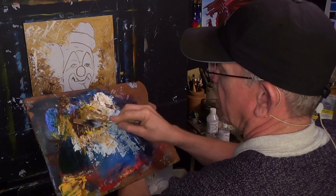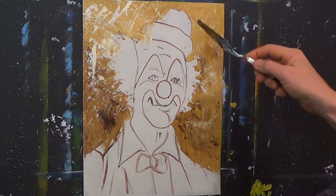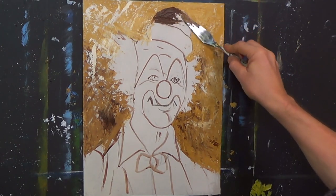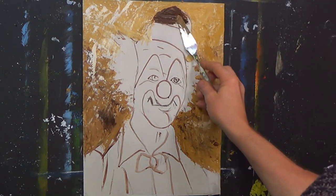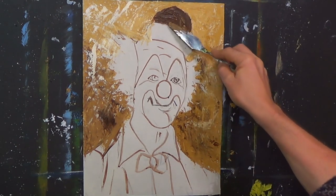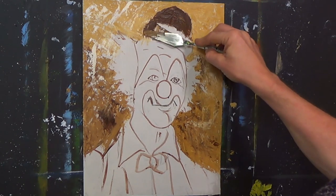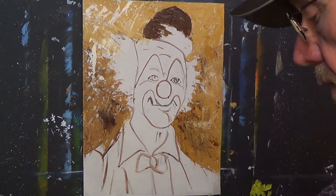So I'm going to go into my dark tone, just the edge of my palette knife. If you've never painted with a palette knife before, give it a go. It's fun. You've got no option than to be loose, really, because it makes you free up a bit. And when you come to paint with your paintbrush, guess what? You'll find that you're a much better artist for using a palette knife.